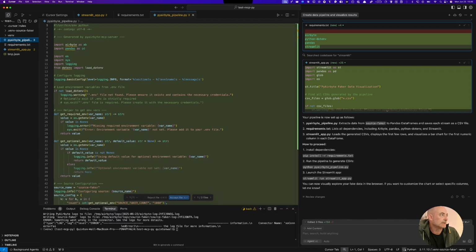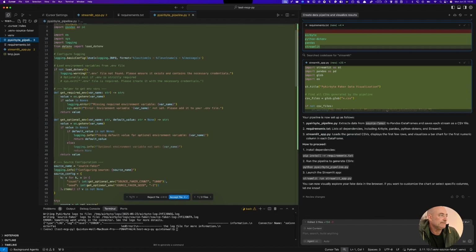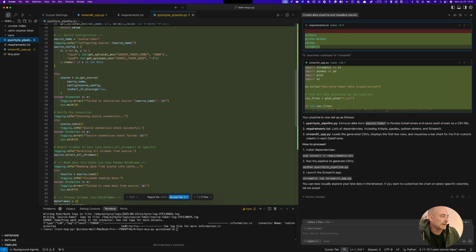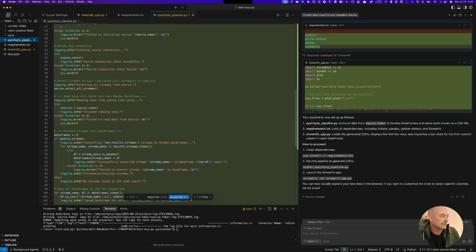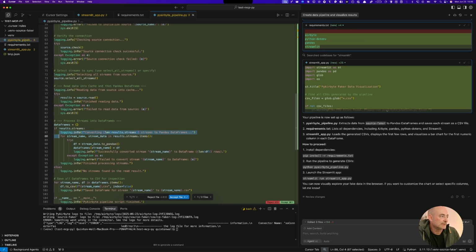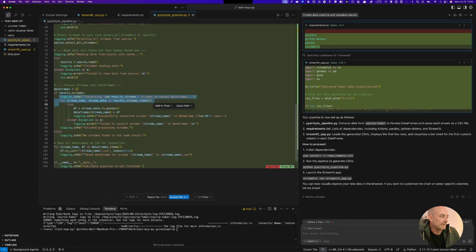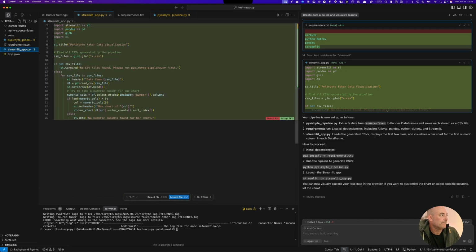So if we have a quick look here, this pipeline should look pretty similar. It's going to fetch all the information, scroll down to the bottom, read the streams, convert the streams to a data frame, and then make them available. And then what we have here is a very simple CSV visualization that will take that pipeline that's been created. It's going to pull those from the data frame. In this instance, it's gone and generated a CSV file for me to read, and I'm good to go.